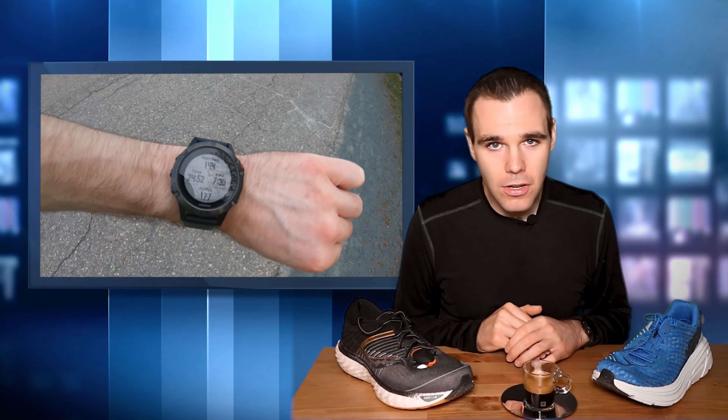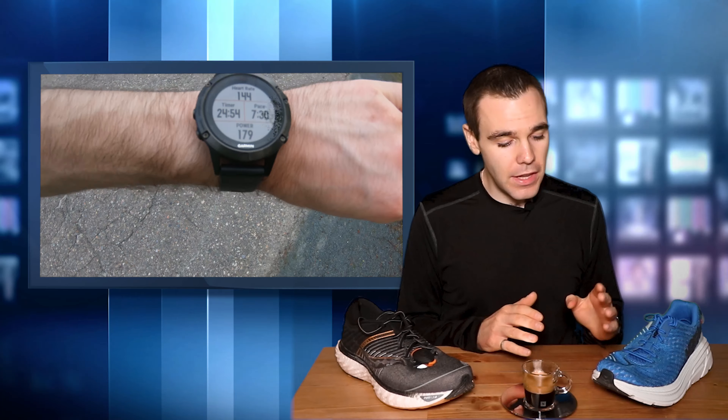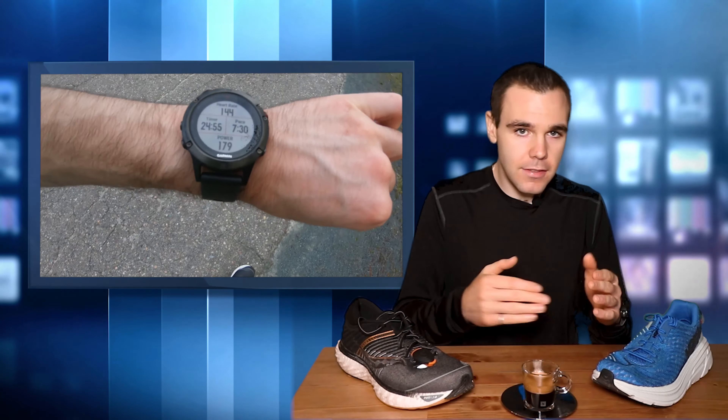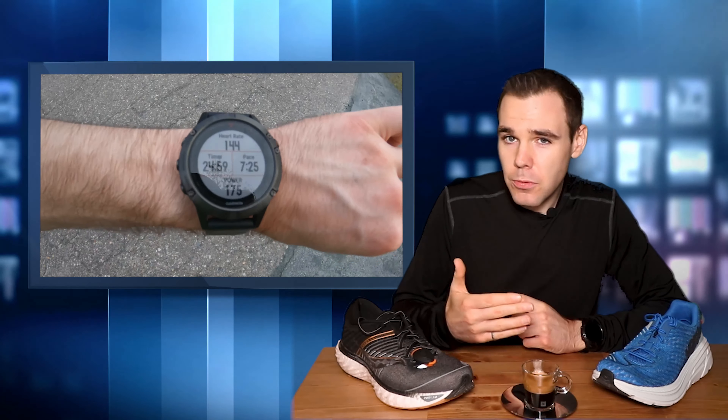I'm 25 and I have allergies, so that's the number we end up on. All of the work you'll see this week is at exceptionally low paces because I don't think I could even train within that 140 to 150 Maffetone range. So I've been trying to keep it below that 140 mark on average, and honestly it hasn't been too bad. There has been some struggle because it's mentally draining running that slow - you feel like you can go faster and you're constantly holding yourself back. It's a tug of war with yourself. The purpose of this week is to keep building that aerobic base, and this phase will continue for the next couple of weeks at least.